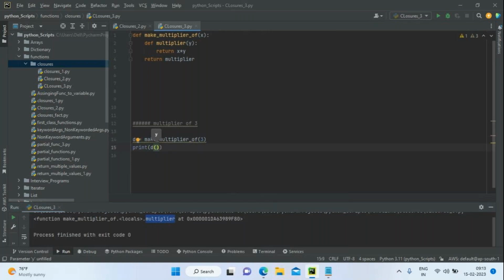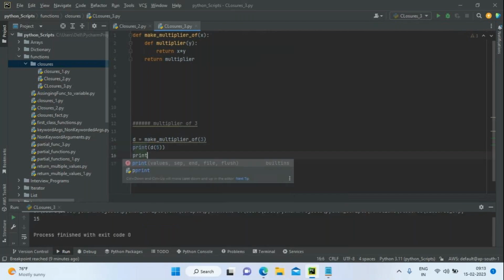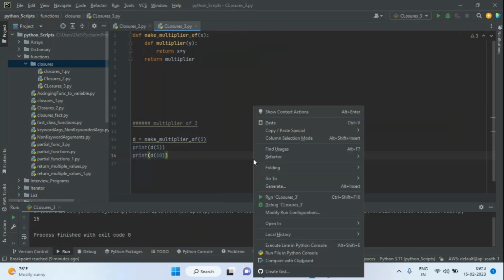Now I want to pass an argument, y. Definitely I have to pass it. I'm going to pass 5. Now, 5 into 3 will be 15. Now, if I call print of d of 10, what will the result be? 30.